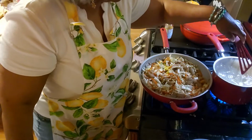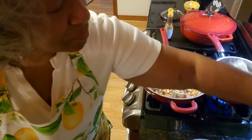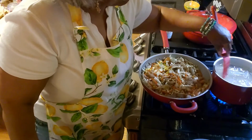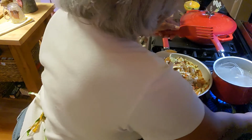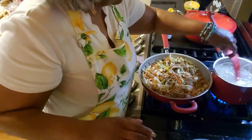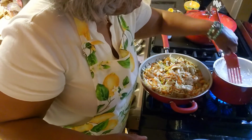I'm going to place them in one bag into the boiling liquid. I'm going to stir that around, and those rice noodles are going to come together in just a matter of minutes. So we need to give it a good stir, and you're just following the directions on the package. And see how they just kind of melt in the hot water. So we'll stir those about, and I want to make sure that they are not sticking together because, you know, rice is pretty starchy. But it took about 3 minutes for those rice noodles to be perfect.